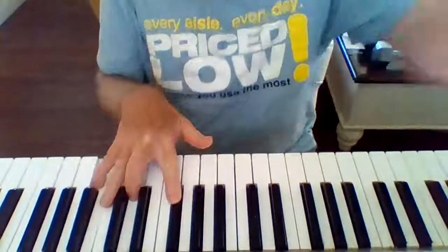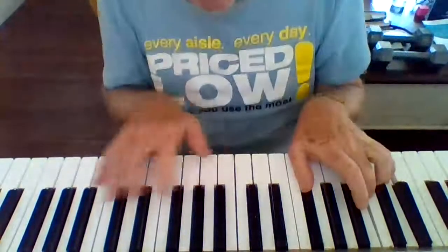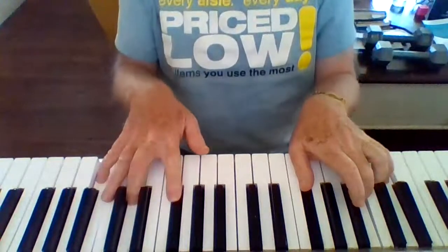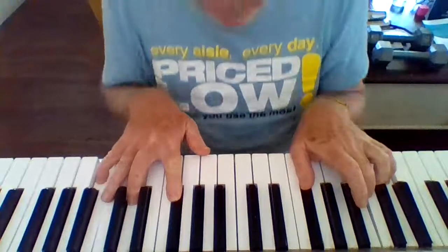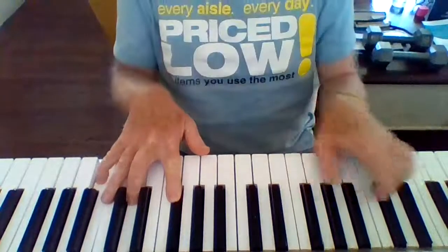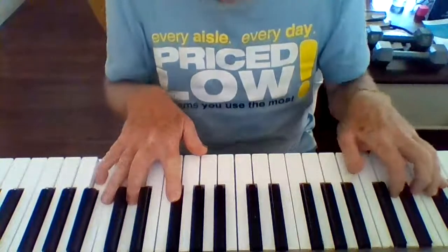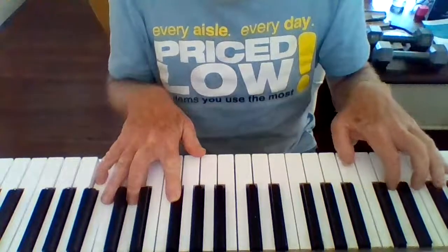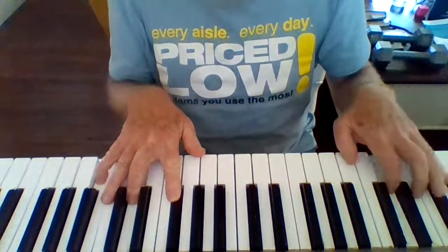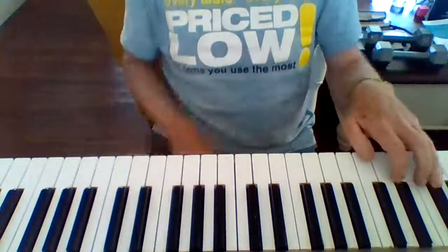It's in B flat. I don't know if this is going to look upside down to you. But you've got this left hand beat, which would of course be familiar to you. It's almost like the rumba, like 1 2 3. The way I counted this: 1 2 3, 1 2 3, 1 2 3. So it's like this. It's B flat.